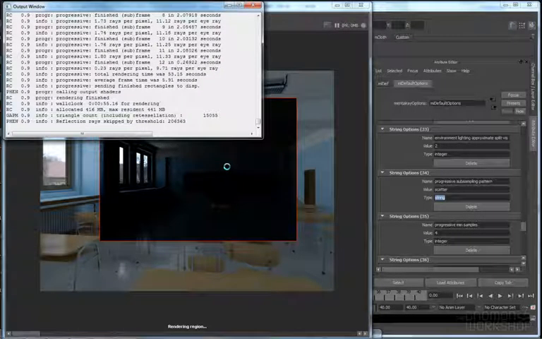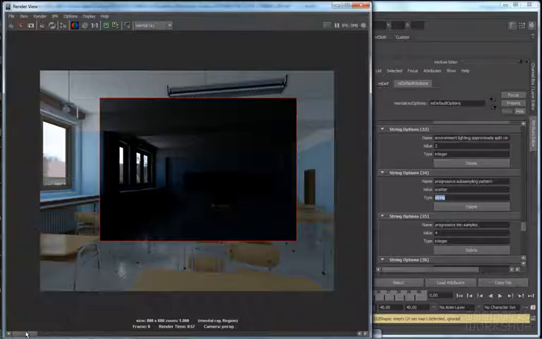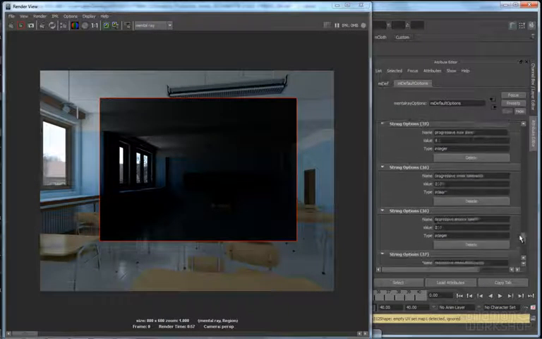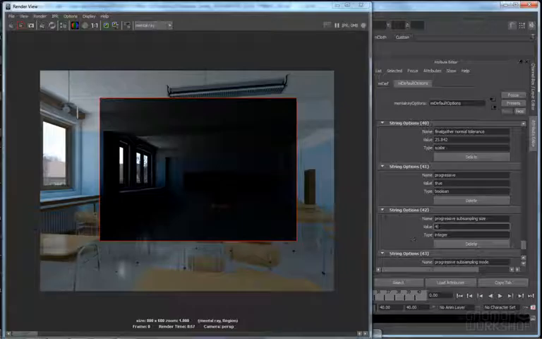Let's stop. I have the feeling that we will not see much difference. Yeah. What we will do is go down to the size and increase it even more. Let's see if this helps to see the main difference between these settings.